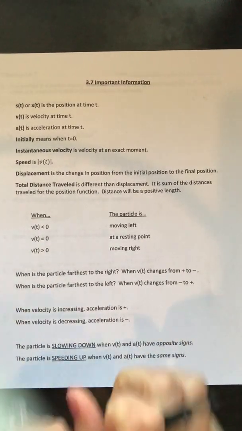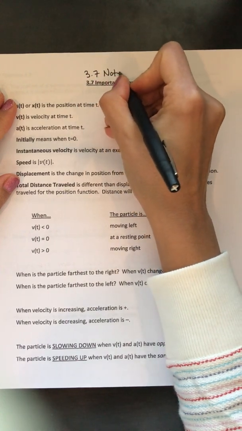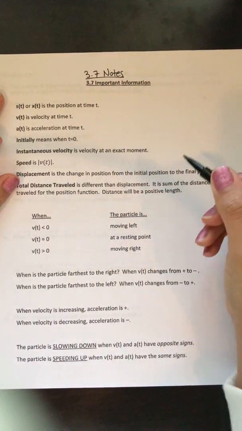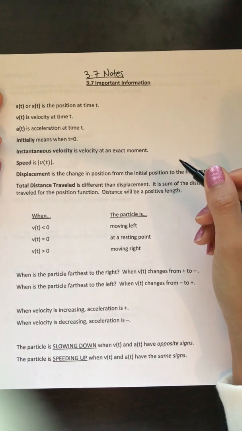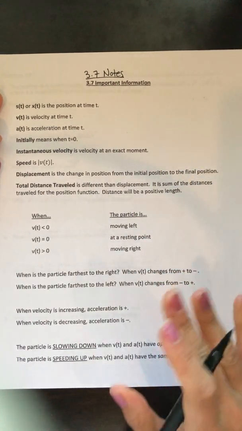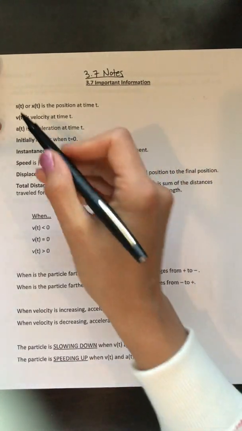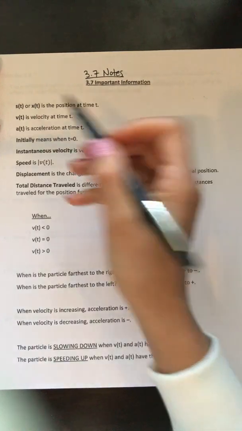Hi everyone, we are going to be taking the 3.7 notes today, okay? And on the first sheet there are some really important facts. I decided to have them typed out for you instead of having you write them down. It's kind of a lot. And then we're going to do 3 examples together. So a few things, let's go down the list.